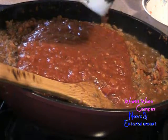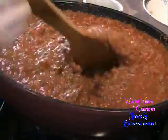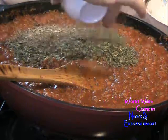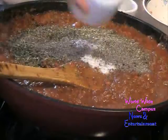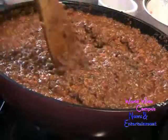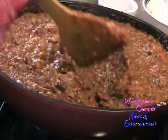Oh, it's going to splatter. Then you just want to keep stirring it, get it nice and colored, it will turn red. Here the tomatoes are just nice and colored, turning red. I'm going to sprinkle in 2 tablespoons of parsley flakes. Add right in here 3 tablespoons of Italian seasoning, 3/4 teaspoon of kosher salt, and ground black pepper according to taste. You've got to make sure to keep stirring, frying with the sauce. So you can evenly add more flavors: 2 tablespoons of garlic powder and 1 tablespoon of onion powder, which is optional.